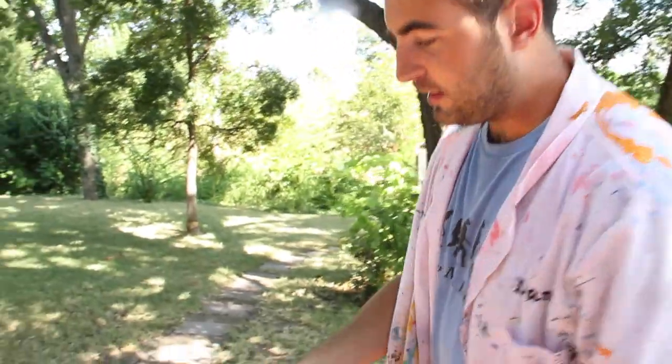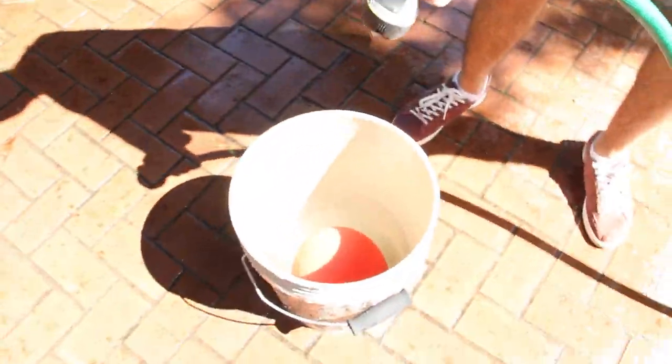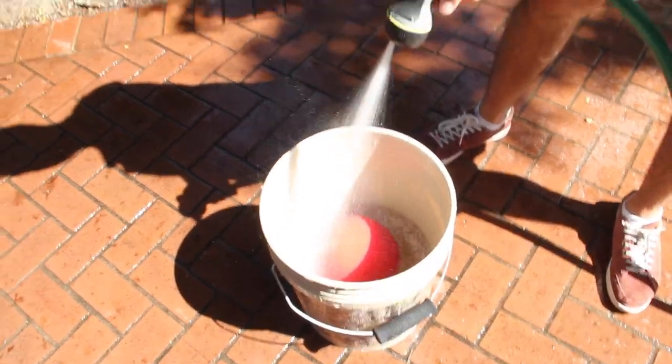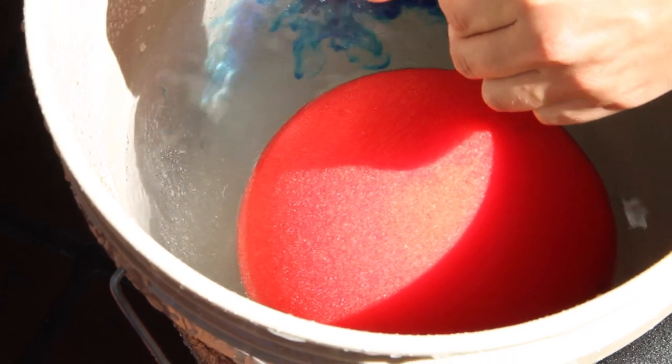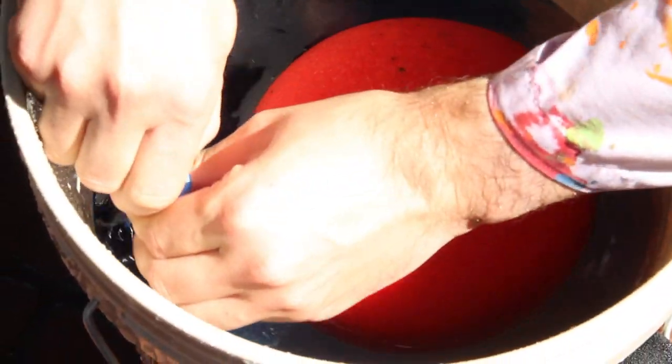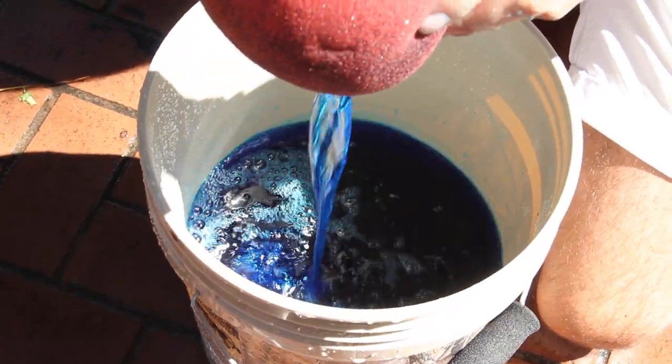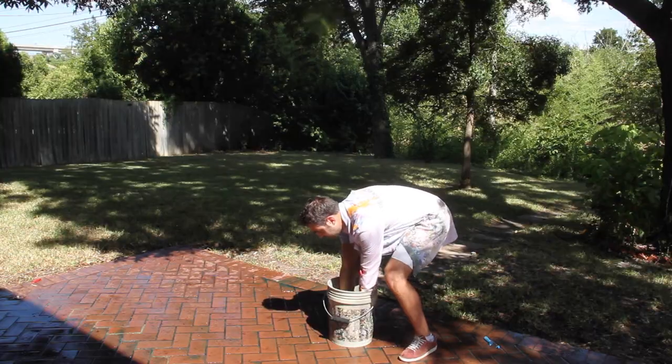Alright, obviously. High budget. Fill this plastic bucket that we've got with a sponge ball in it with water. At this rate, this video will break double digits in terms of how much it costs to produce. I got a discount. Oh, you did? Yeah. Cool. Oh, that's lovely. Oh, that's what we want. Ah, blue. 3, 2, 1.